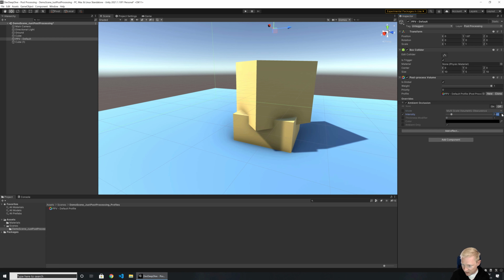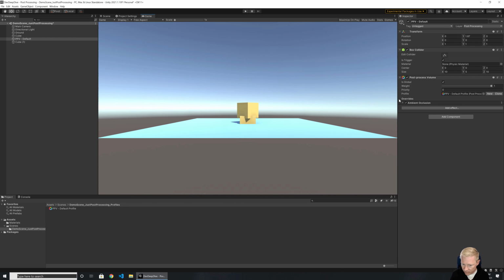But that gives us a good sense of what the ambient occlusion does. In most of the types of games I'm doing, I'm using ambient occlusion because I'm generally doing 3D games. Having that bit of ambient occlusion really helps make the environment feel cohesive and feel like the pieces in the environment are actually connected.